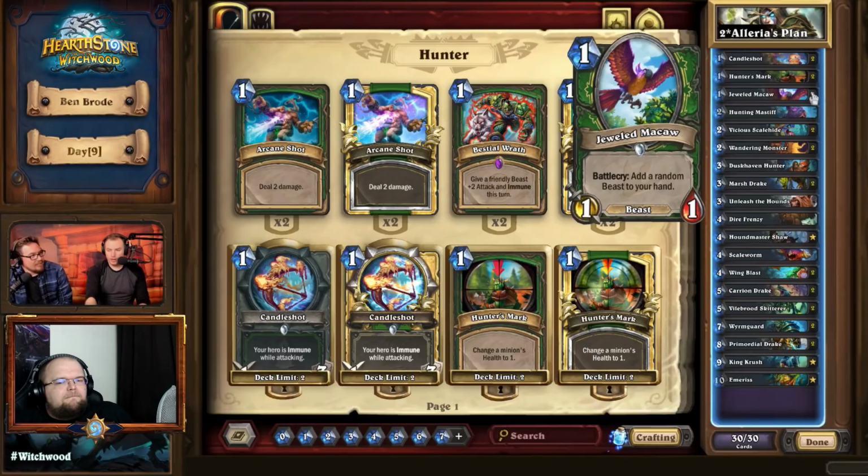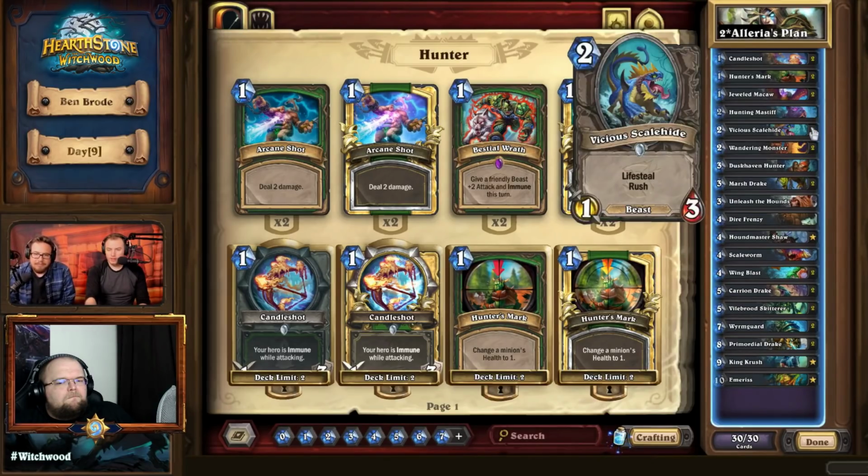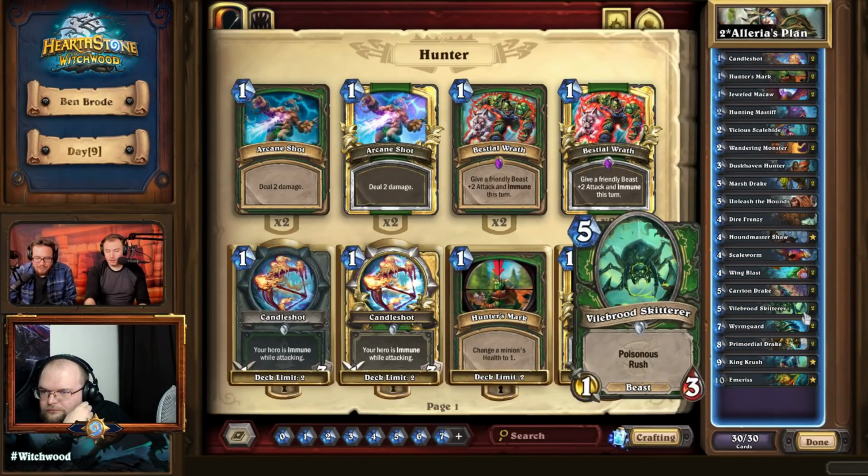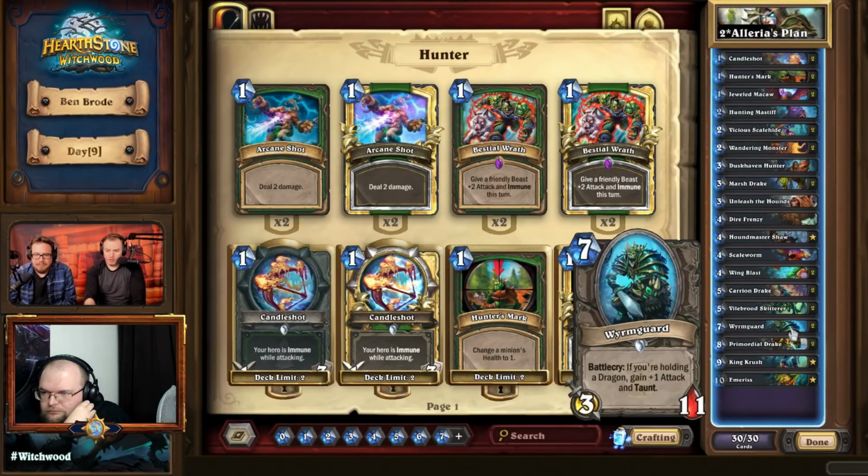Right. Drake Slayer. And then there's the Vicious Scalehide, really cool control card. With the Dire Frenzy that you played. Where's Dire Frenzy? Yeah, there it is. That's really nice. I'm really into this card. And then Biobridge Skidder was the last card that we showed off here. 5 mana cost one. Yeah. It was effective there. Yeah, there's a lot of really nice removal in Hunter. Yeah, and Wormguard. I'll just imagine him being procced.